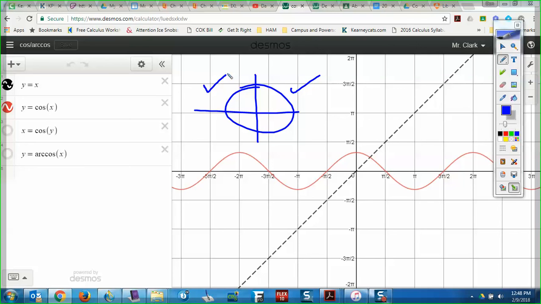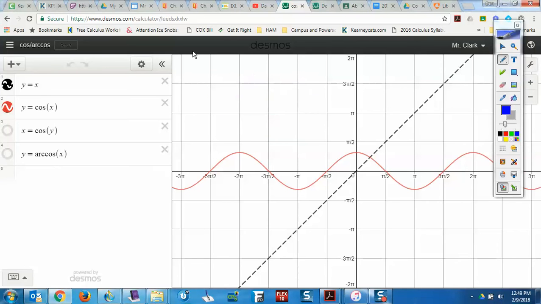I mean, the arc cosine, the inverse cosine function in your calculator is programmed with that restriction. So inverse cosine is going to stick to quadrants 1 and 2, okay, between 0 and pi. So you're always going to get an answer between 0 and pi. So it gave you 60 for positive 1/2. It gave you 120 for negative 1/2. Okay, it's in that quadrant. All right, and I don't have it set up to do the restriction on this one, but I can show you just arc cosine, and there it is, 0 to pi. See, going up is just 0 to pi. So it's going to give you answers from 0 to pi.